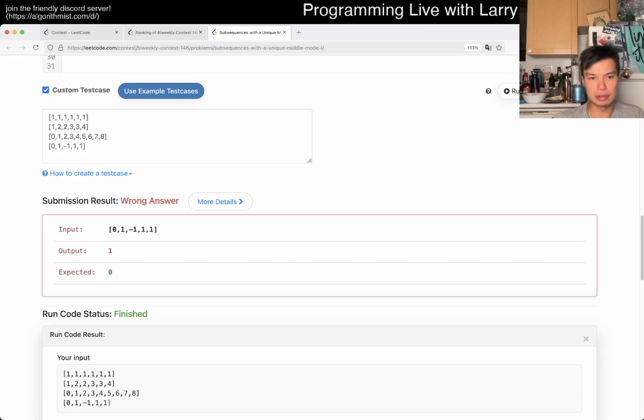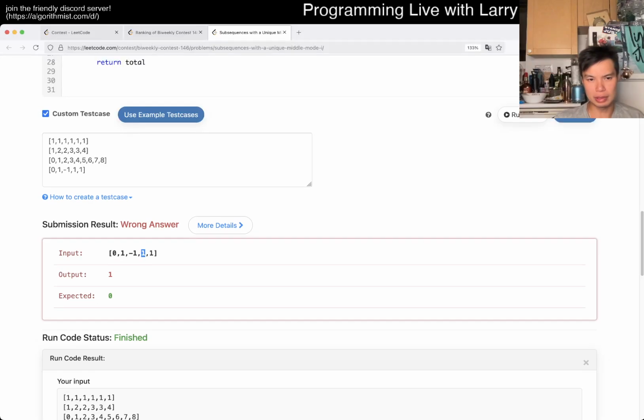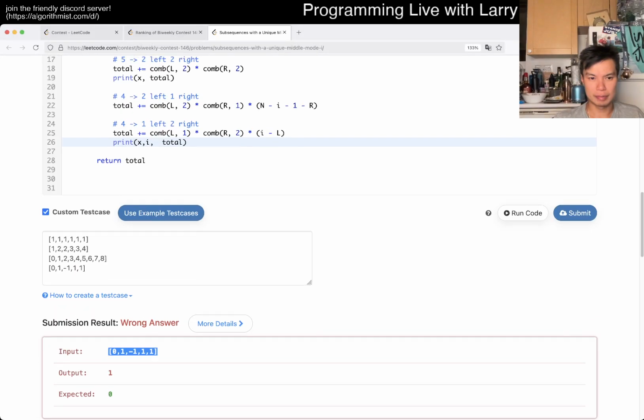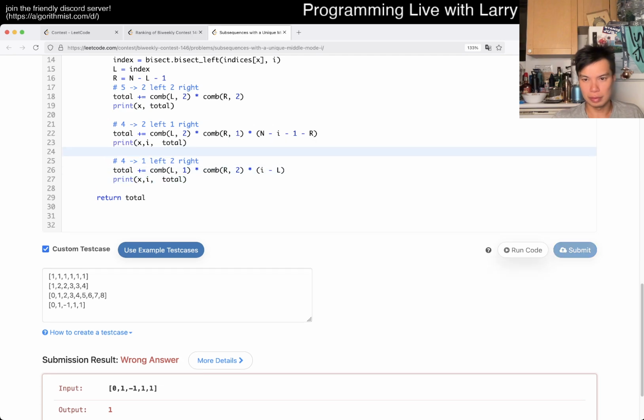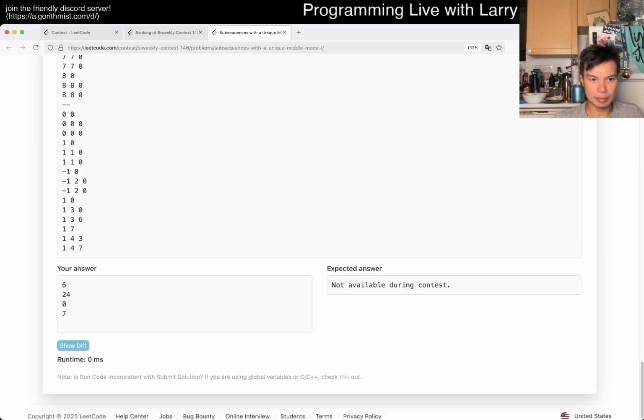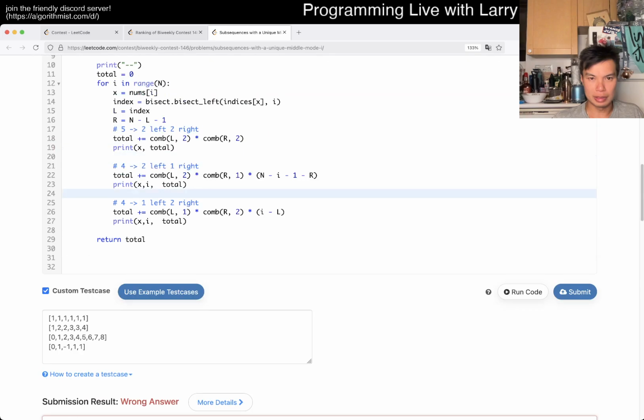so at index 3, so 1, 2, 3, so this one, it wants 1 number to the left and then R to the right, right? Okay, let's put more. So it is this one where it wants this, but why?